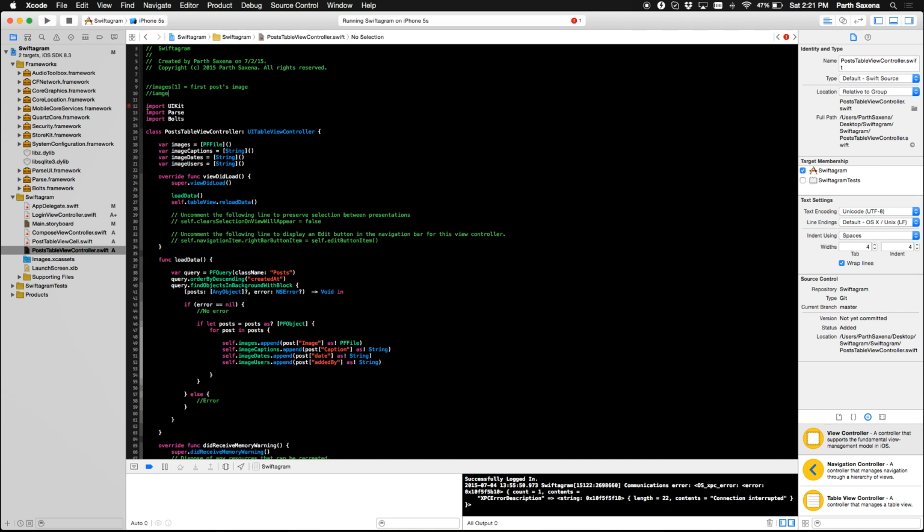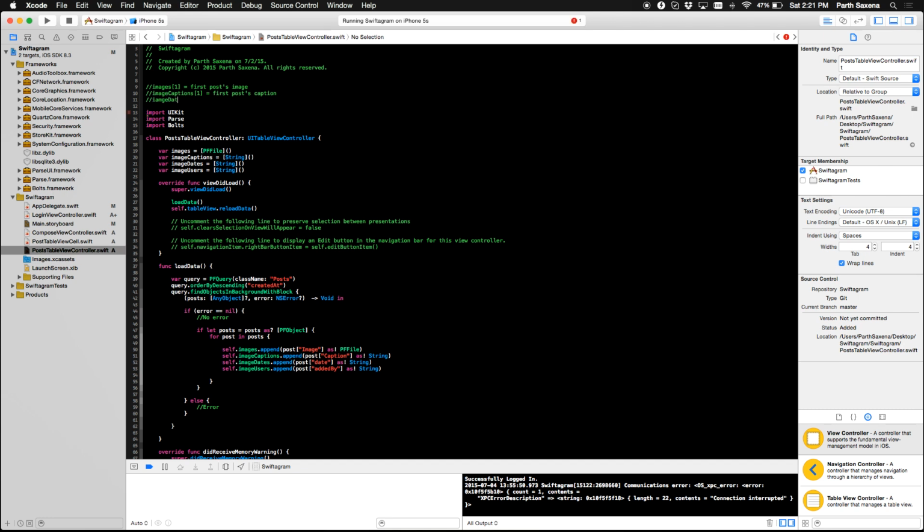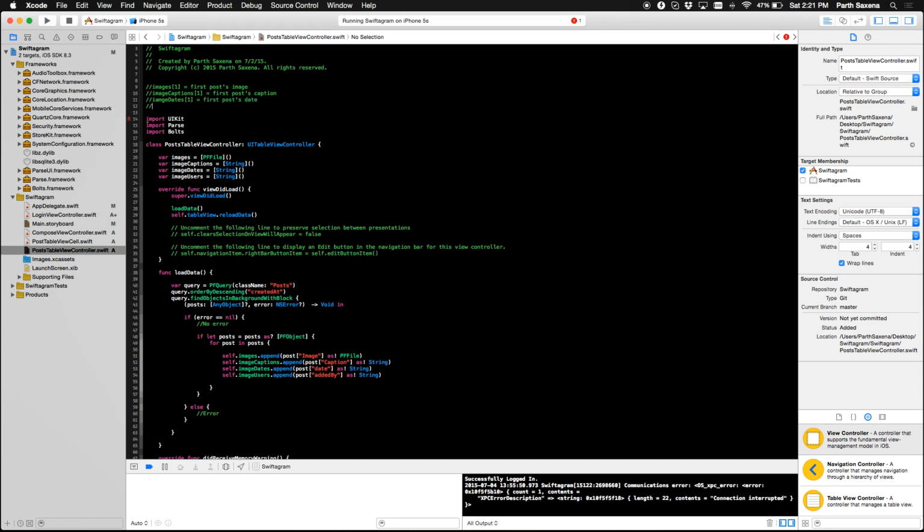Then image captions at one will hold the first post's caption, then image dates at 1 will hold the first post's date, and then image users at 1 will hold the first post's added by. So as you can see, they're all coordinated by the index.